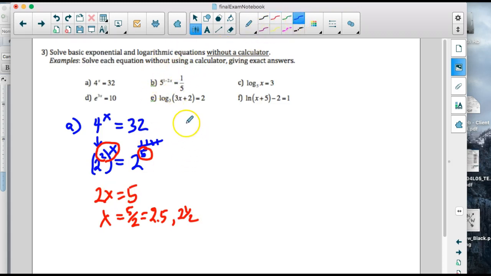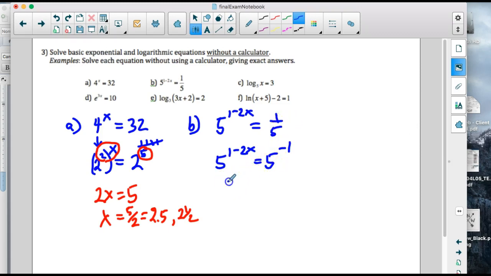For part B, we do the same thing. Since they have bases that are numbers, we're going to try to equate those bases. So we have 5 to the 1 minus 2x, and then we have 1/5. We have to rewrite 1/5 with the base of 5. 5 doesn't have a lower value that it goes into, like 2 went into 4, so we can't reduce the base there. Here 5 is a prime number. We need to know that 1/5 is equal to 5 to the negative first power. It's the reciprocal, with the exponent of 1.